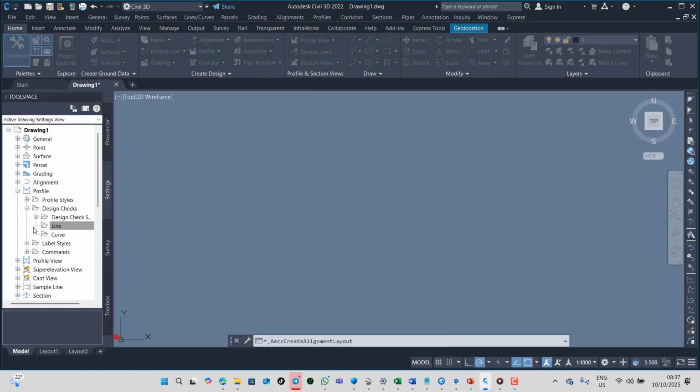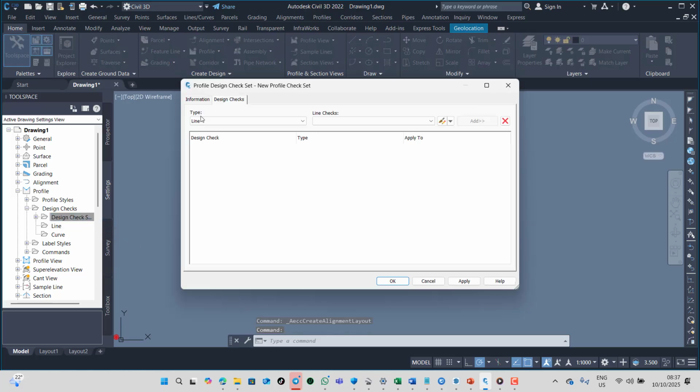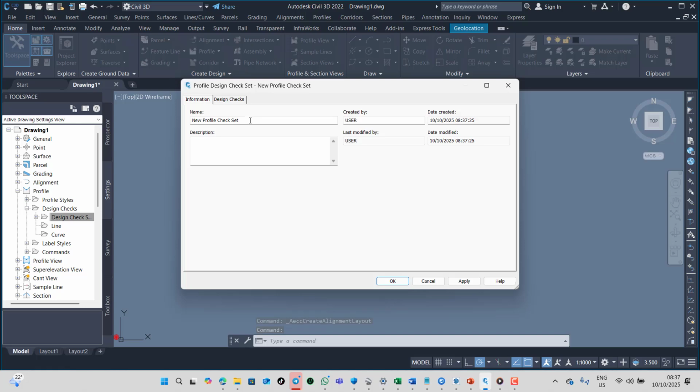So I will just cancel this quickly. All I need to do now is to click on this design check set and I'll right click and click on new. If you look at this here, all I need to do is to give it a name.